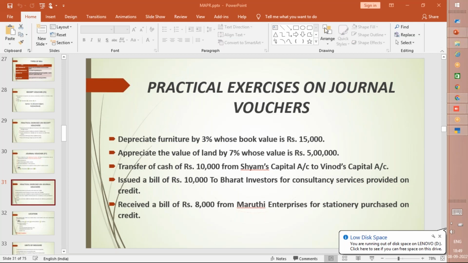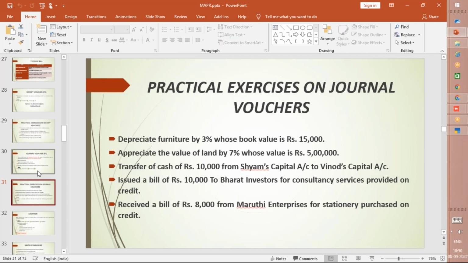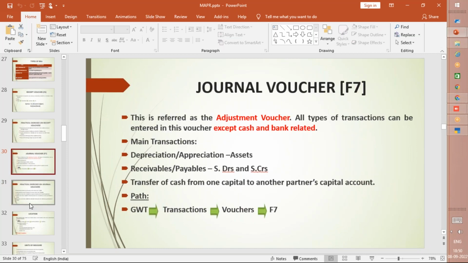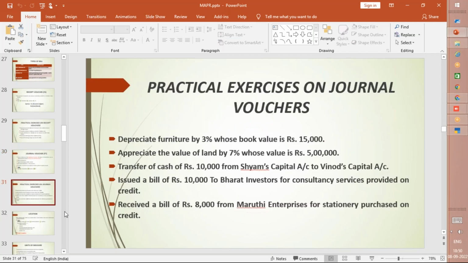You just have to do it as cash. That's all. Or you can take it as bill receivable, bill payable. Take ledgers, bill receivable, bill payable only, because you don't take cash here.